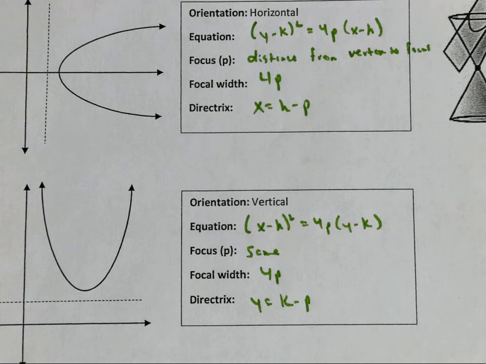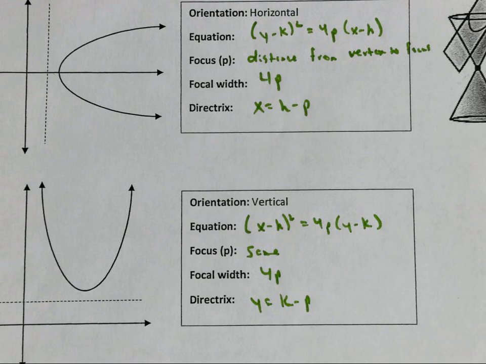Alright, I need you to sit back and just listen for a minute and let it soak in, okay? This is how I remember things. You said, Mr. Shedd, I got to memorize all this. Not really, if you just listen. I want you to notice in both equations, the first parenthesis is squared. There's some number and another parenthesis. Do you notice the second parenthesis is not squared? Does everybody see that?